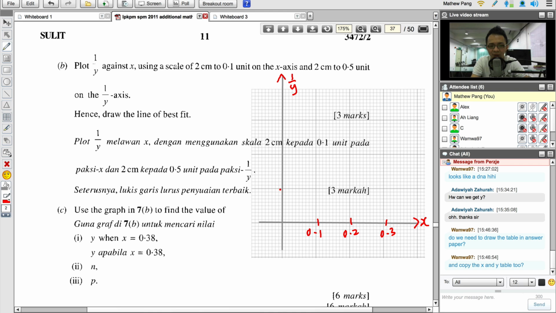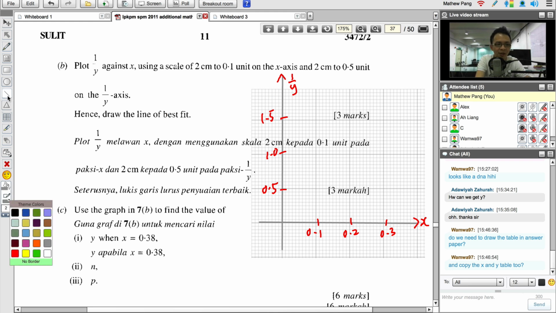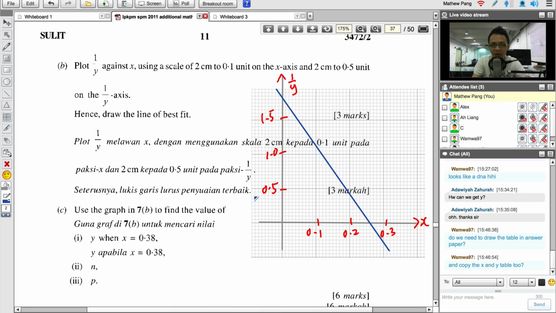So here you got 0.5, here then is 1.0, 1.5, until the value you want. Then you're going to sketch a graph. You plot accordingly, and then maybe you get a straight line. I'm just giving an example. Maybe after you plot the graph, you get something like this. I have no idea, you have to plot it. Your plot is maybe something like this, because I ask you to best fit everything, and then you get this line.